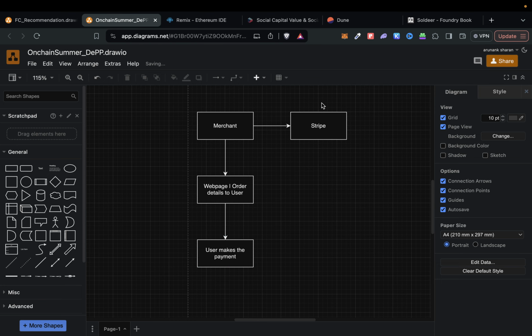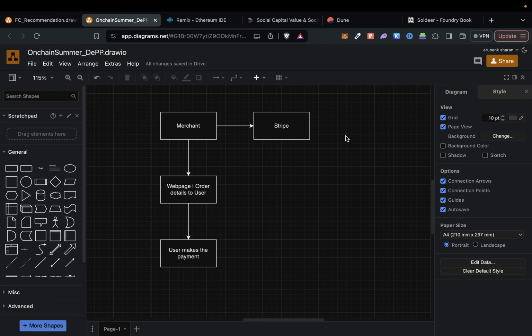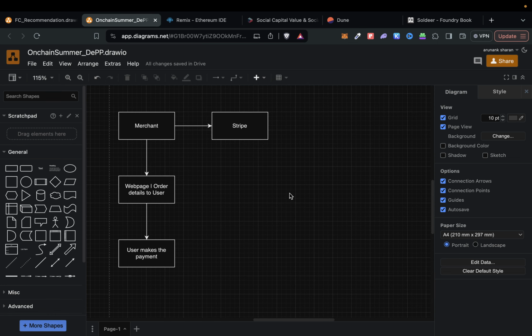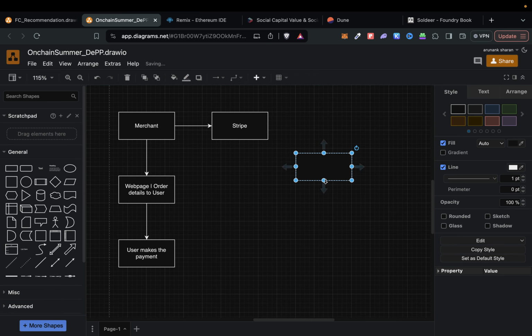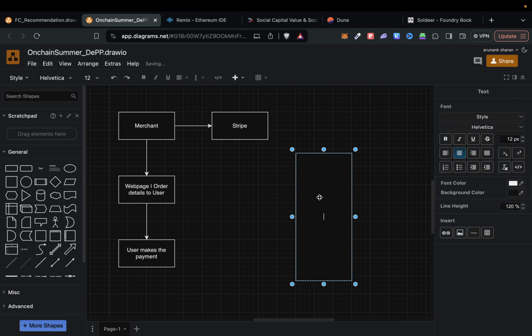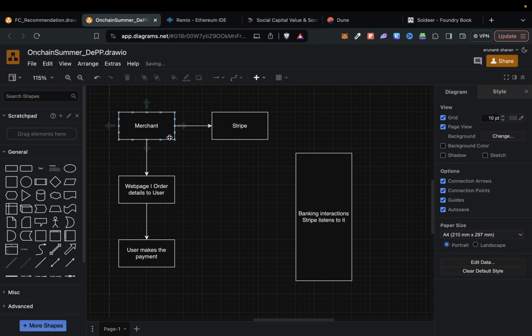What this essentially uses is all of Stripe's backend and their abilities. So all the transactions between the different bank accounts and all that layer is happening in the background, and this is what Stripe keeps listening to, and eventually updates the state of the merchant.